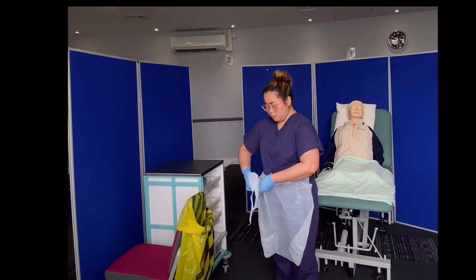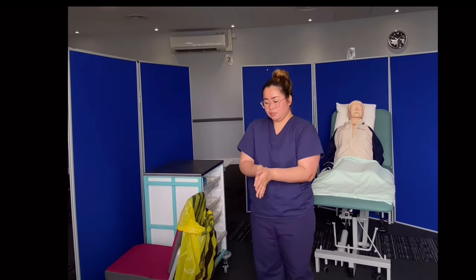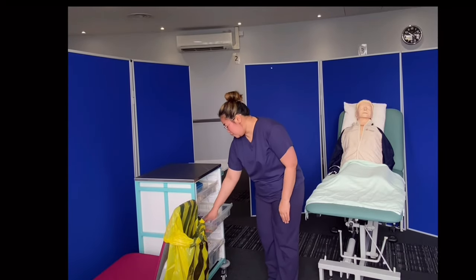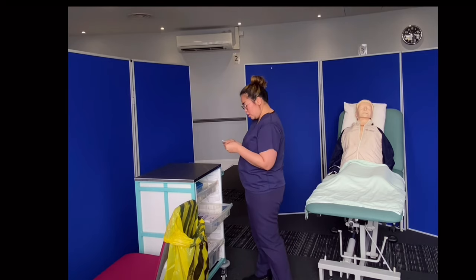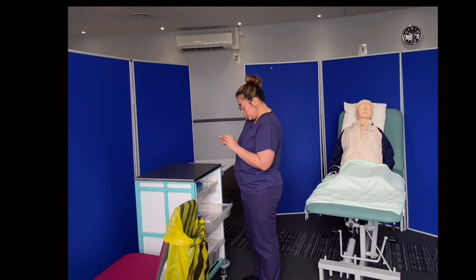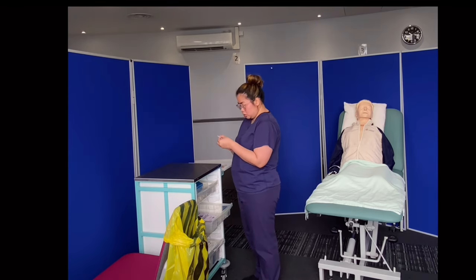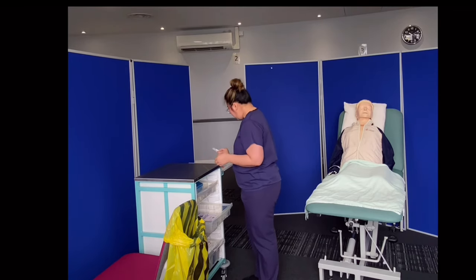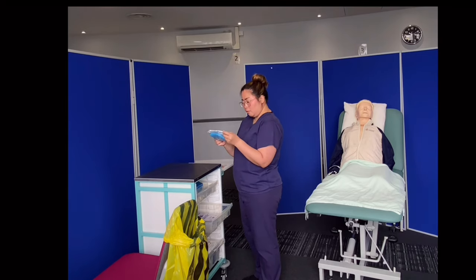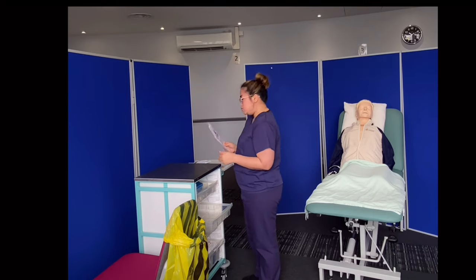While that's air drying, I'm going to remove my apron and gel my hands again. So now I will be checking if all my materials are here. I will need an upside dressing that I have seen in my wound care treatment chart — it's intact and in date, expiring in 2026. I've got my Clinell wipes to clean, my normal saline solution to clean the wound, which is intact and in date. And just in case I would need it, I'm going to prepare an extra pair of sterile gloves.